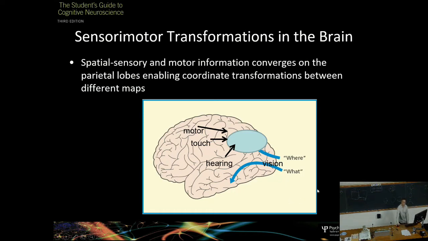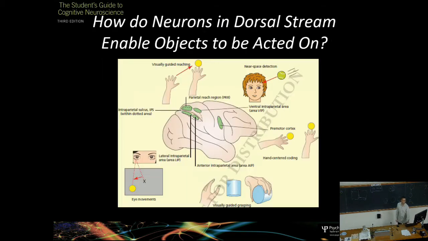But it does this across multiple senses. So it integrates spatial information from hearing, and information from your body around touch and how you want to move your body with your motor cortex, with vision information from your dorsal stream here. This is going into more detail, but as you go into your parietal lobes, you find that there are different subpopulations of neurons that do different things. I won't go into them all, but again, a lot of them focus on these parietal and frontal regions. And these are regions that will be active in the rubber hand illusion, for instance, that are trying to link together where your body is with what you're seeing in the world with regards to your hands.